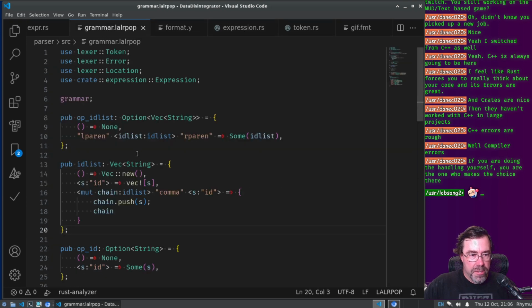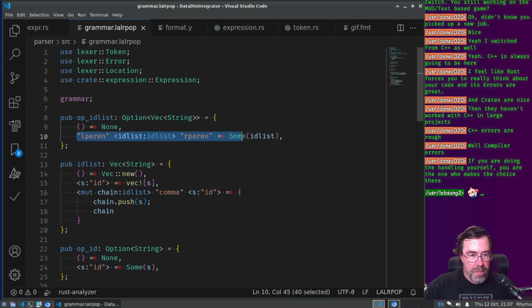So Lollipop is kind of similar. We say, for each grammar rule, what thing it's going to output, and then each of the possibilities, the things that would be reduced to that rule, have the job of producing a value of that type. So like an optional ID list is an option of a list of IDs, right? If there's nothing, then you get a none.